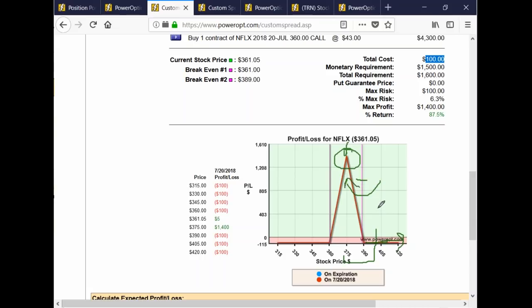I believe it was last week or the week before I talked about why I don't do these in my personal account. It's because I'm not good at pinpointing the price. And yes, this is a skew that you're expecting to be bearish, and it looked like it panned out for Kokan in this case. But again, if there's too large of a drop, you get a loss. If it stays the same or just moves down slightly, you get a loss. It is only a small loss, I agree.